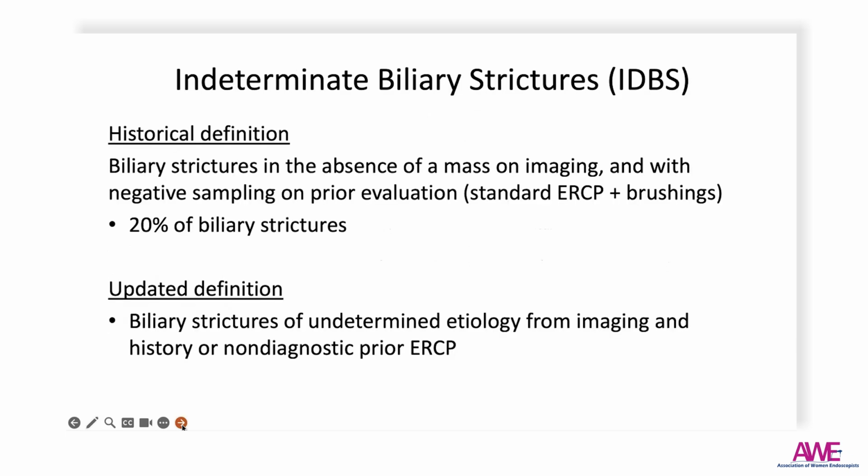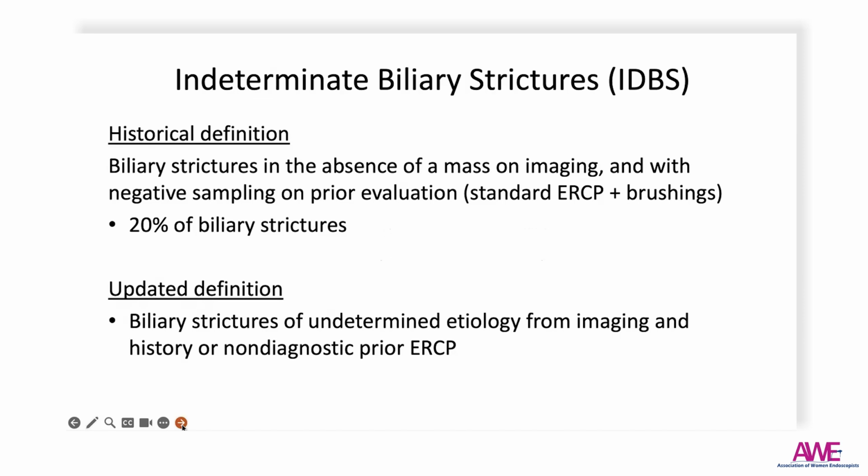It's also important to take a look at the definition and how that's changed, perhaps due to some of the new imaging and diagnostic modalities that are available. So historically, biliary strictures in the absence of a mass on imaging and those who had previously undergone a standard ERCP and had negative sampling were the only ones that were considered indeterminate. And this made up about 20% of biliary strictures.